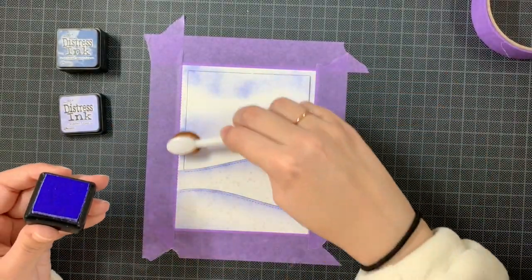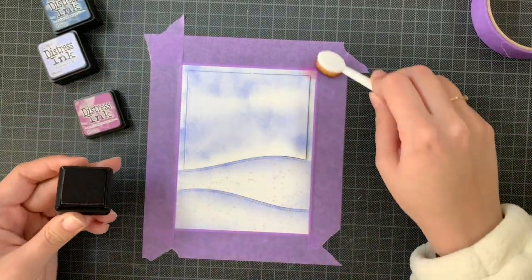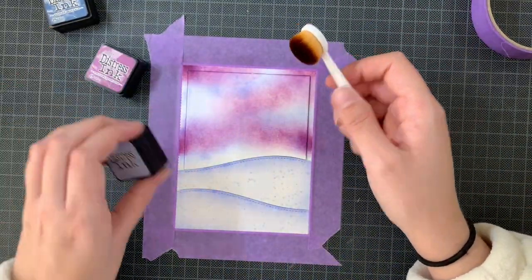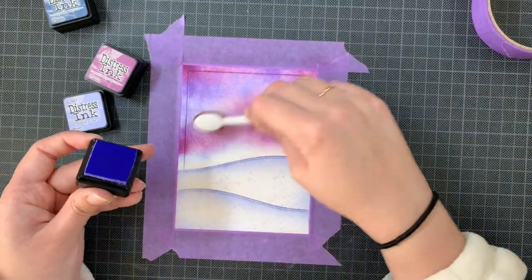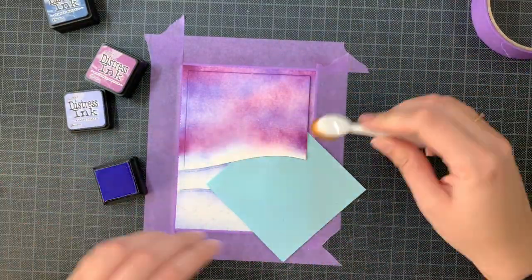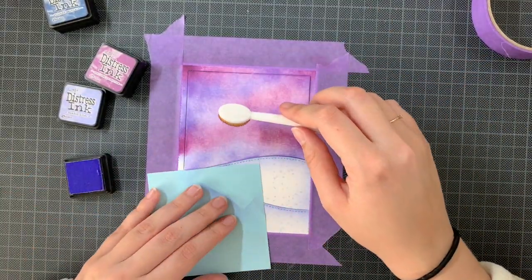So as you can see here, I first started with the shaded lilac as well, but in the end it hadn't that effect that I wanted, so here is my Seedless preserves already. And I'm just adding and adding layers and layers until I am happy with the blending that I got going on. And of course, as it is a night sky, I will also be adding some stars with some white gouache.